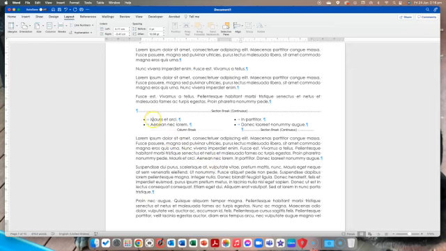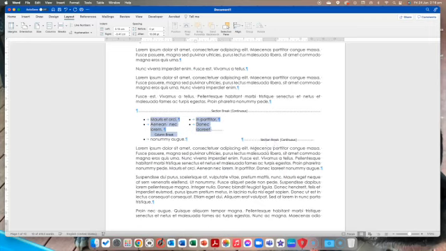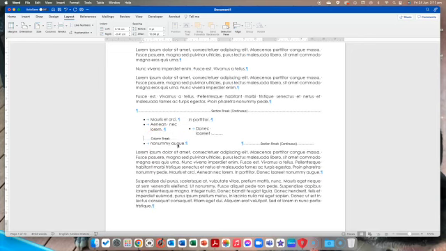If I decided that I wanted this to be 4 columns, I'm going to go to columns and more columns, and here I'm going to bump it up to 4, and you can see that's going to spread it out. Actually, yeah, we'll do it as 4. So in this instance, my column break does not appear to be working, which is interesting.